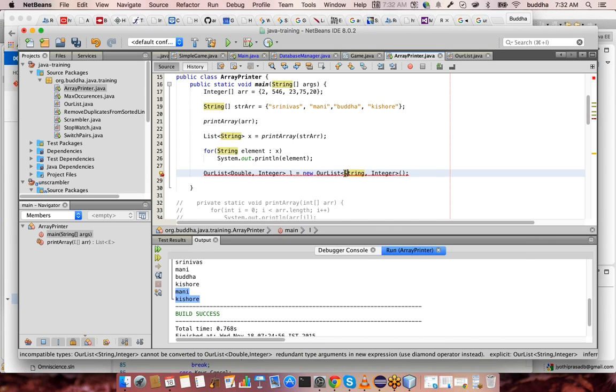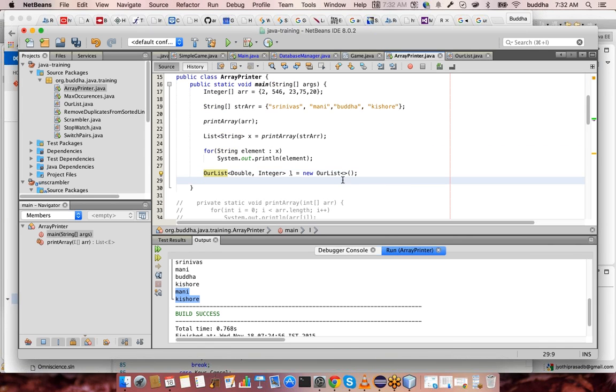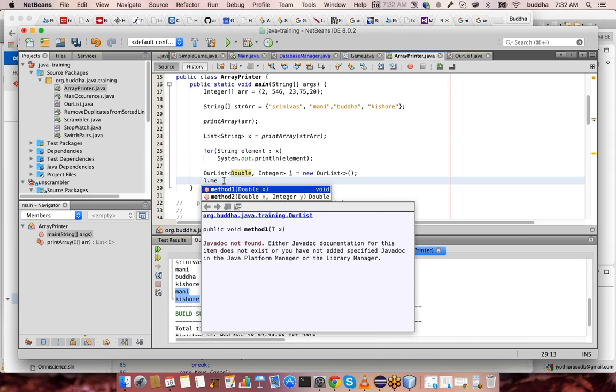And in Java 7, we don't really have to mention these data types here also. We can simply mention the diamond operator and leave it at that, so that if we change it here, we don't have to change it here also. Now if we say l dot method 1, it's accepting a double first, and method 2 is accepting double and integer, and it is going to return a data type called double.